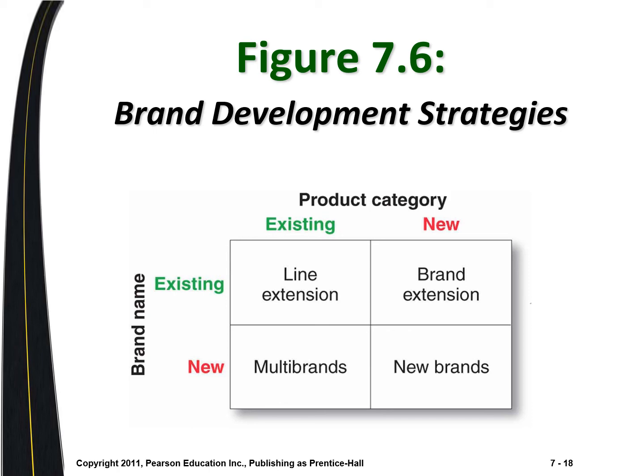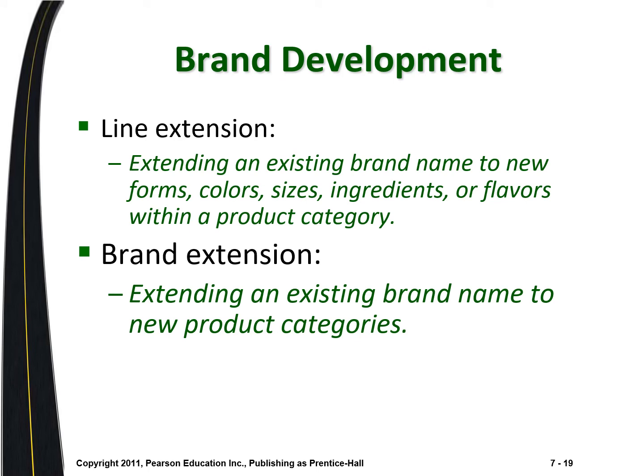So let's talk about each of these in more detail. So line extension is taking an existing brand name and applying it to new forms, colors, sizes, ingredients, flavors, etc. So this could be something like Progresso soup, and you could have different types of soups under the Progresso name. Progresso soups are known as being kind of hearty soups, bean soups, bean and pasta soups, as opposed to things like chicken, more broth soups like chicken noodle. But the point is they can come out with different flavors of soup, but all still have the Progresso label on it, which is the brand that kind of unites them. The Progresso soup can is all kind of the same color, blue, etc.